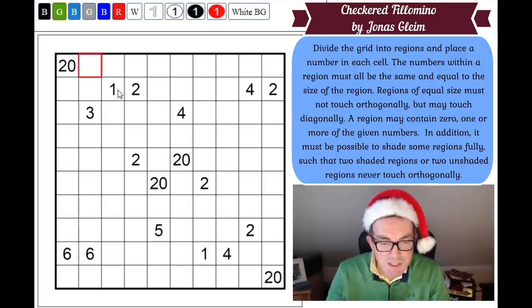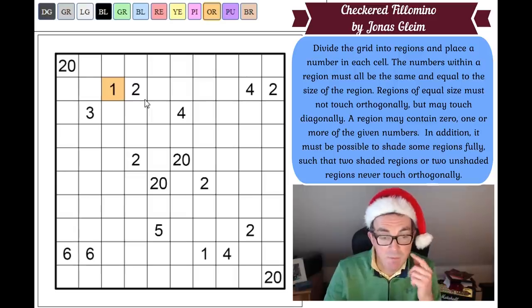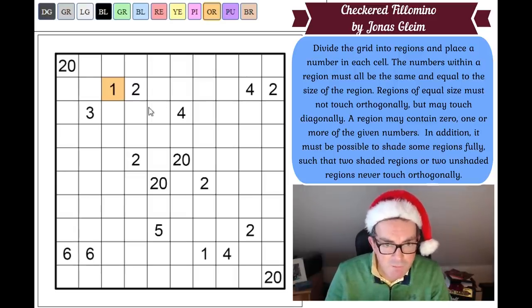So what I was thinking was, obviously this one here is in a region of size 1. So whatever shading I give this region, I'll make it orange, because I think orange and blue is going to be the preferred way of doing this, for colorblind reasons. If we make this orange, we now know that every single connected cell with this one has got to be blue.